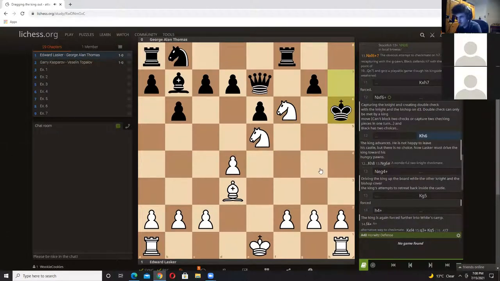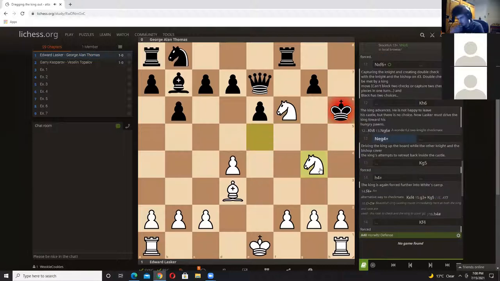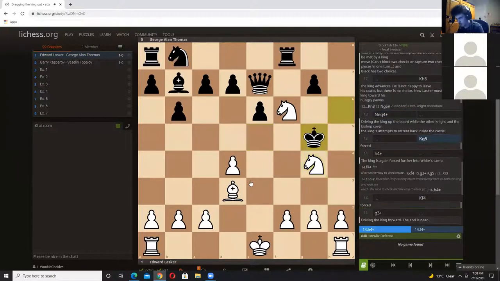Now again, white needs to find an accurate move. If I'm correct, Joe, this is the only winning move for white. There's no other move that can continue the attack. So he plays knight e to g4, again forcing the king up. The king is cut off from his retreat, so he's forced to go to g5. He's being lured forward. If you remember our introduction, we talked about how the king is often chased all the way up the board into the center, where he'll often meet his demise.